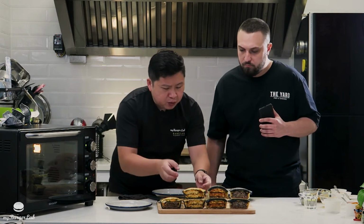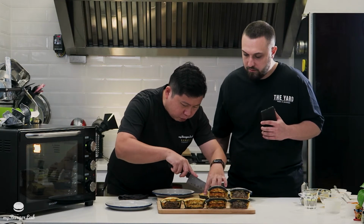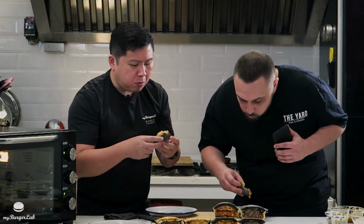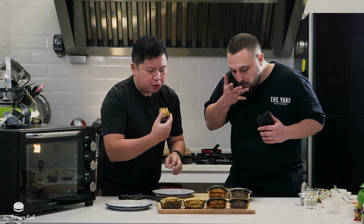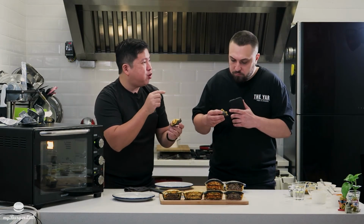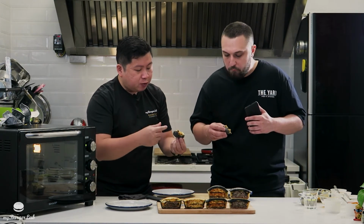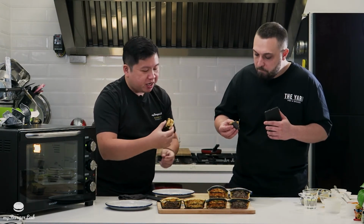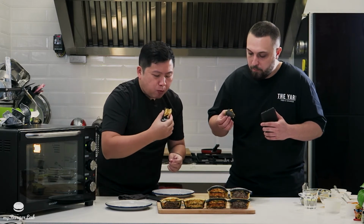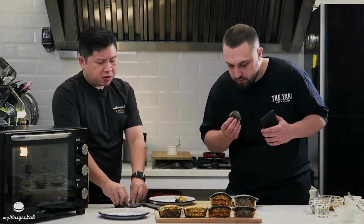Next up, we're going to try the chicken one. This was the one with kamyong, right? That's correct. I'm really excited for this. The smell was just amazing. This is not bad, but I want more kamyong sauce. I think we should put a little bit more in there. Me too. I got a pocket of kamyong sauce, and that came through. Yeah, we need more. It needs to be coated all around. I think after you coat it, we still need probably another layer on top, or fill up the sides. It definitely needs a lot more kamyong sauce, but once the sauce is in there, it's going to be wonderful. Amazing.